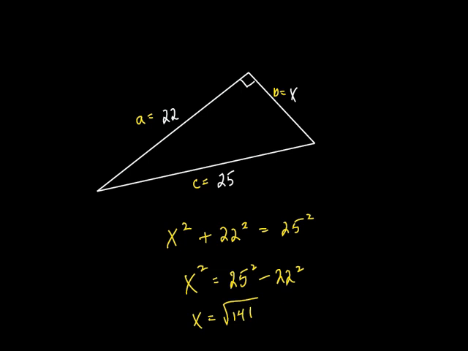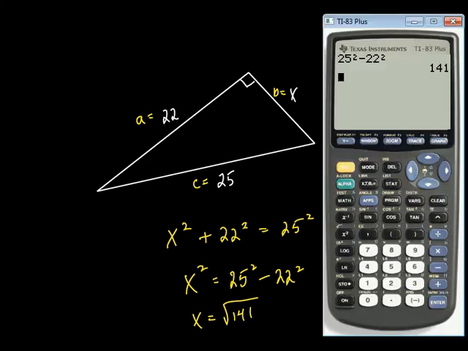Let's see if anything goes into this. Let's see if we can simplify this. 2 obviously doesn't, so 4 doesn't, right? Does 3 go into this? How can you tell if 3 goes into it? Well, you could always stick it in a calculator, right? But you could add up the digits, right? 1 and 1 is 2 and 4 is 6, so 3 does go into it. So there's a chance that 9 goes into it. Why did I pick 9? Why did I automatically go from 3 to 9? Because I could take the square root of 9, right? So let's just try that. Let's go 141 divided by 9. Let's see. No, it doesn't.